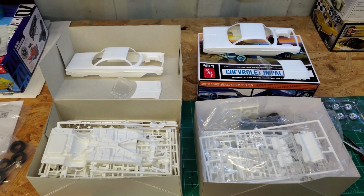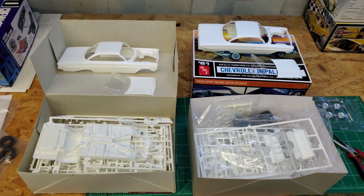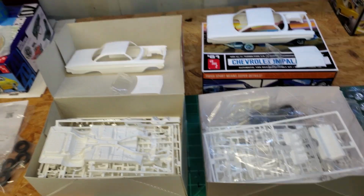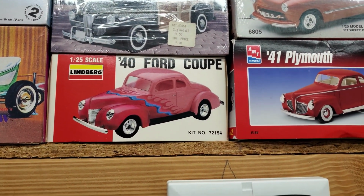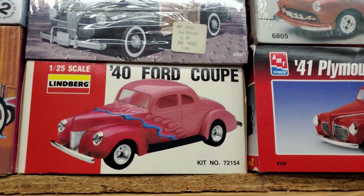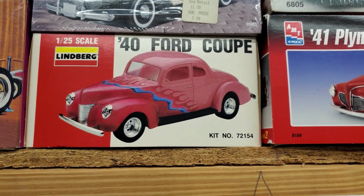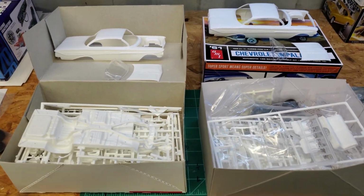So anyway, with this kit, on the video, it was such a bummer. I was so bummed. I was like, okay, let's see how different these are, because I'm thinking Lindbergh, right? Lindbergh 40 Ford Coupe, that's different from AMT. So I did a comparison. They're different because this Lindbergh is a different kit. It's pretty similar to the AMT, but it's not the same thing.